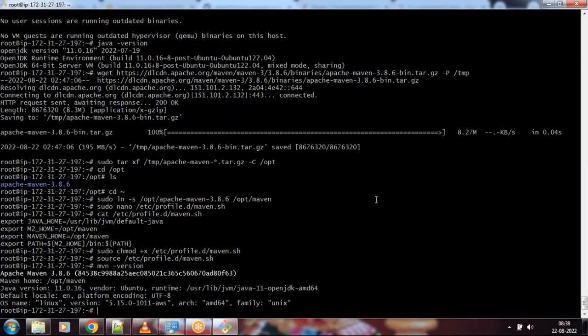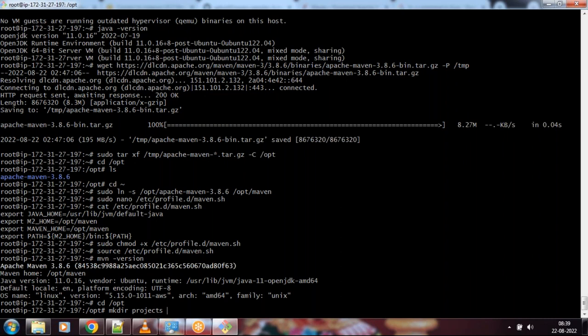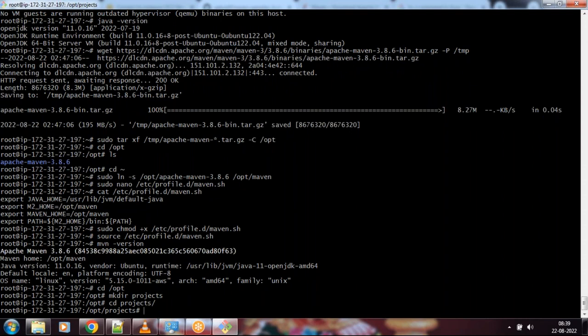our server. For that purpose, first let's go to cd /opt because we have Maven in the opt directory. We'll create one directory called projects: mkdir projects, cd projects. I'm changing to my projects directory.